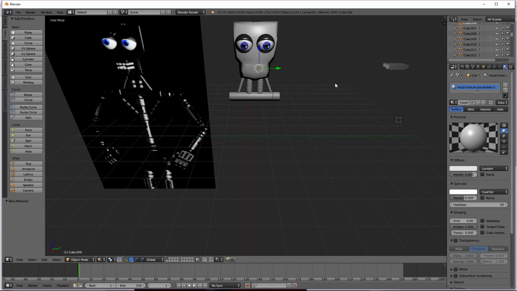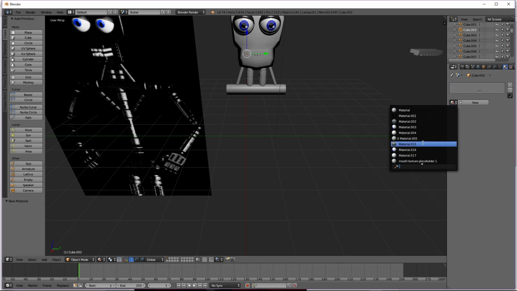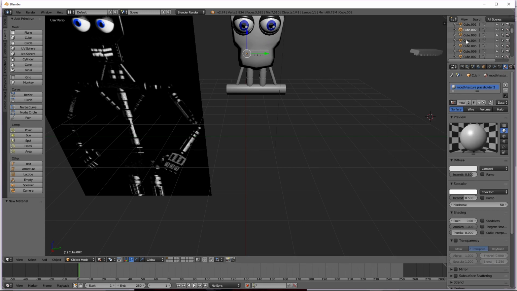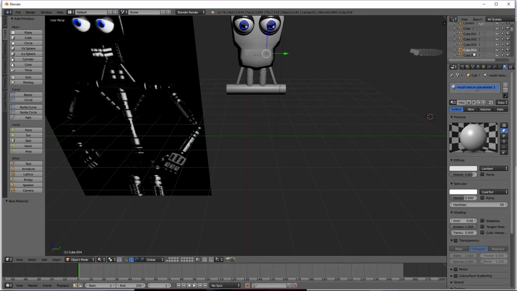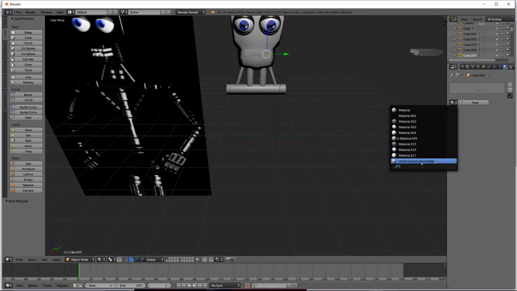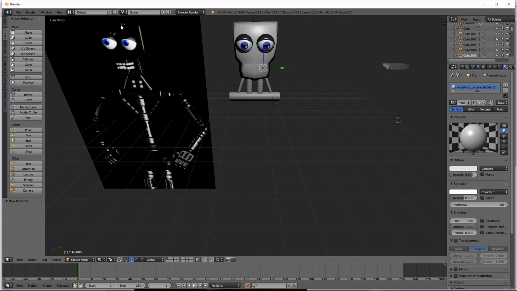So we need to make sure that every tooth has that. So I'm just going to go around, make sure that every tooth has this. It just means that once these are all connected, it'll still retain its texture property, and then that's going to be pretty decent. So I might just texture what we have now, so we can see what we are missing, because from what I can see, we're missing these little studs on the side, as well as some of the top, and you can see some of the casing there.